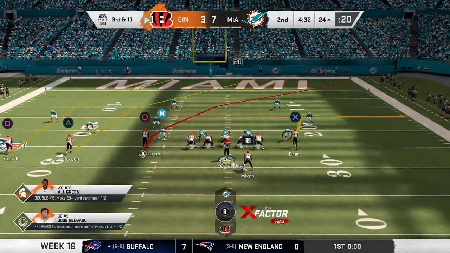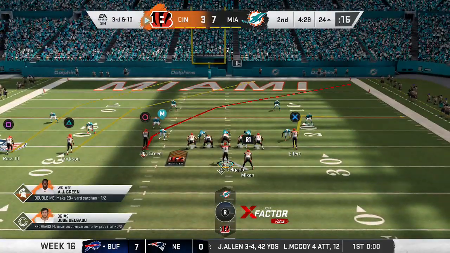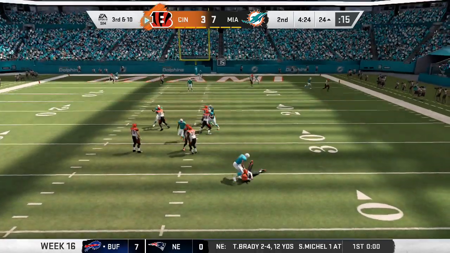Another example right there how this defense really is winning the entire game at the point of attack. Yeah, right there at the line of scrimmage because they're dominating it. It allows their interior guys to get upfield.